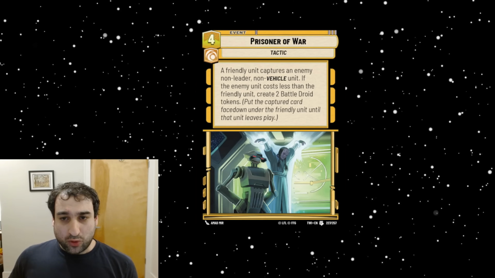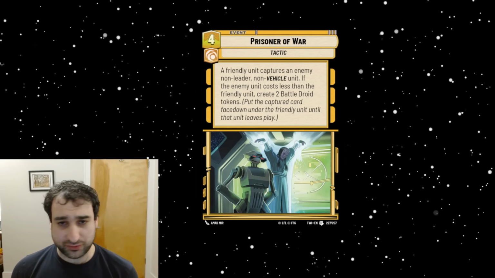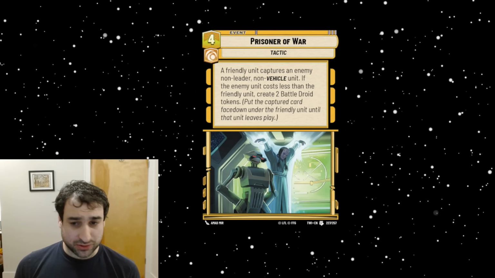All right, Prisoner of War is a 4-cost cunning card. It's a tactic. It says a friendly unit captures an enemy non-leader, non-vehicle unit. If the enemy unit costs less than the friendly unit, create 2 battle droid tokens. So, right, if you have a 3-cost unit out and you capture a 2-cost unit, bam, you also get 2 droids. So this is interesting, right?